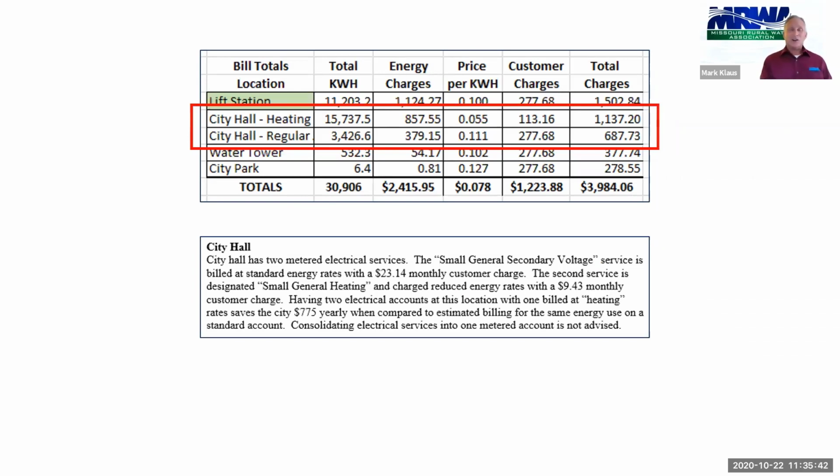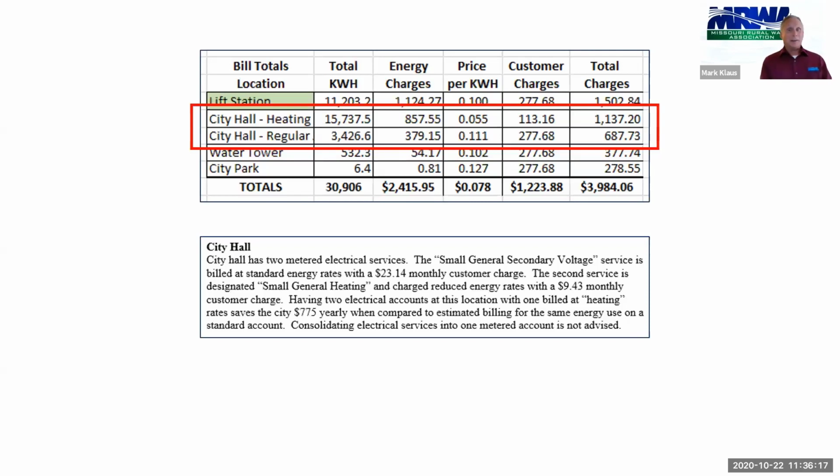This is their chart. We like to put these charts in the assessment report, so you can have it right there handy, so you can look and say, this is how much we used at each location. This city hall has 2 metered electrical services. 99.9% of the time, we try to show the savings by consolidating and eliminating one electrical meter, because you're paying like a two $20 meter or service availability or customer fees or meter fees.